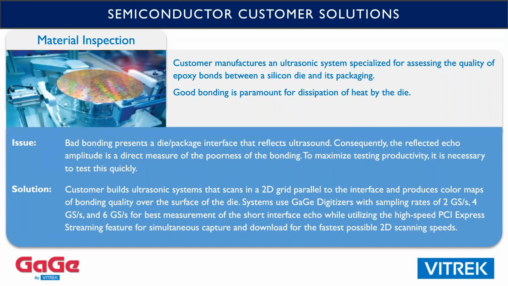In the scan, which might be several thousand points by several thousand points, the data are streamed off of the card very quickly. In the old days, you'd have to stop and download the data, whereas now with our streaming technology, we're able to offload the data from the card as it's being collected for the very fastest scan time. So that's another big advantage of the GaGe card, its fast data transfer speed for fast scanning. And of course, the high resolution to get the very smallest echoes from that bond to really judge that bond quality as best as we can. Next.